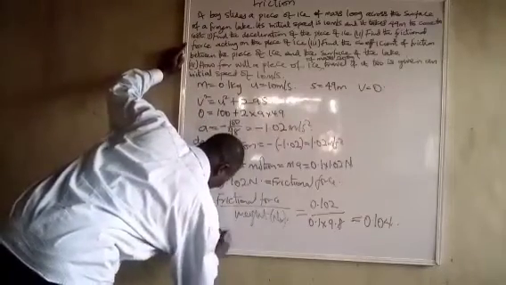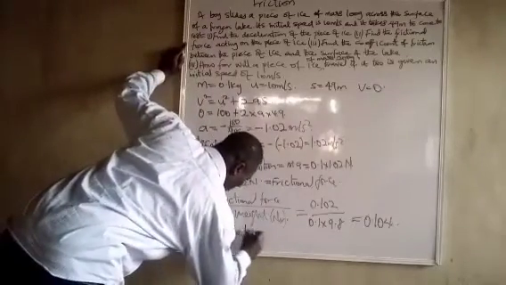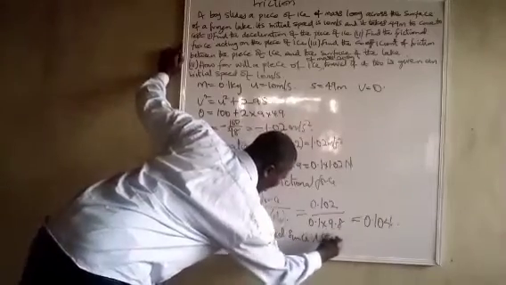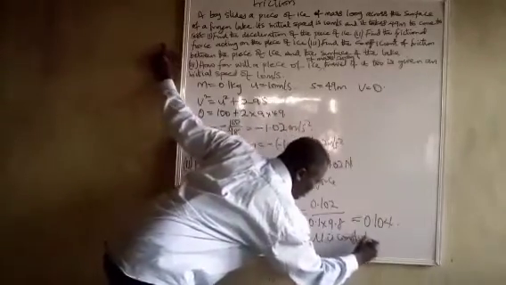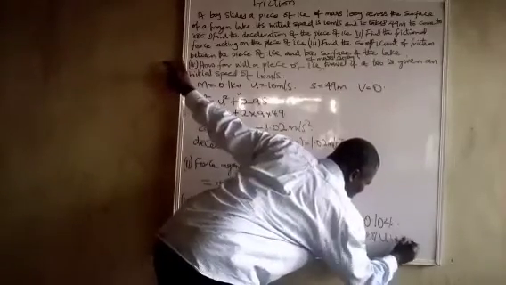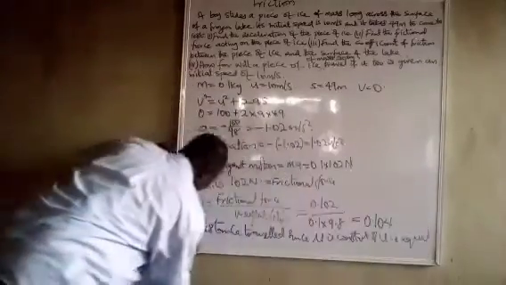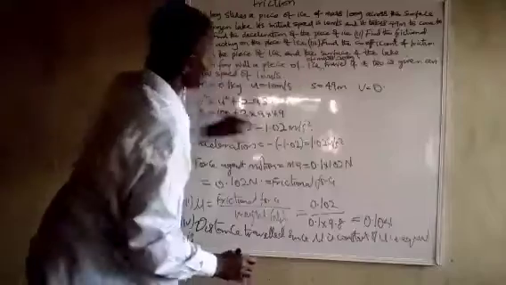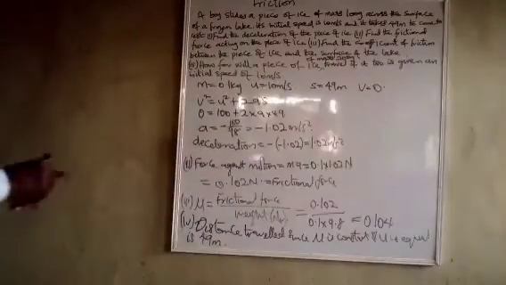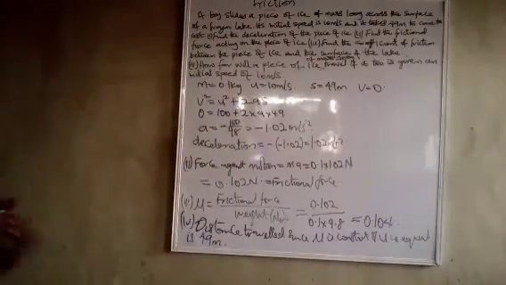Distance traveled, since mu is constant and u is equal, is, what is that, 49 meters. So if you subject it to calculation and every other thing, you will realize that it is 49 meters.